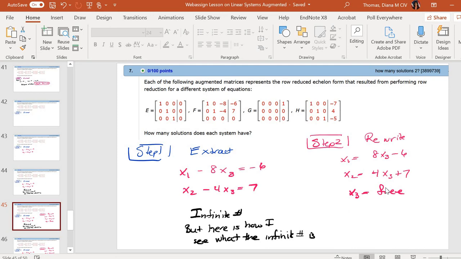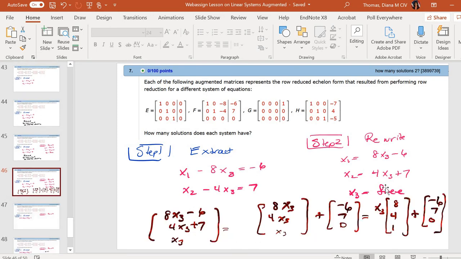Here, when I have two planes that intersect in the form of a line, I need to have the formula for the line. Or I could have all three planes were the same plane. So you could have a lot of things going on. So what do I do? I first extract, I first solve the x1. x1 is 8x3 minus 6. And I did this because x3 appeared in both of these equations. So x3 has no prescription.